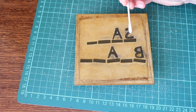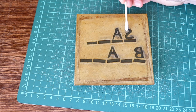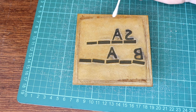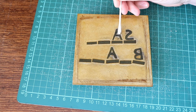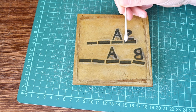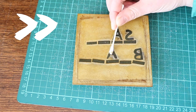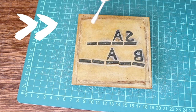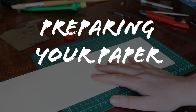As a final touch before the last coat of shellac was dry, I took a little cotton tip with some of the metho on it and I ran it lightly over all the pieces of sandpaper I'd stuck on just to make sure that I hadn't accidentally filled up the grit with shellac. And remember, if you don't have shellac and you have a different type of sealant at home, it's totally fine to use that too. And when everything is dry, it's time to print.